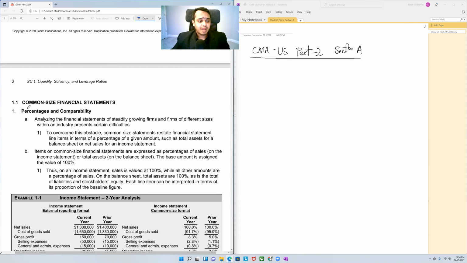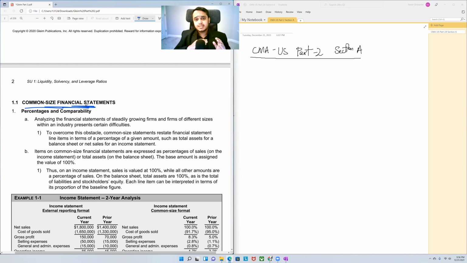First we have common size financial statements. Why do we actually make them? When we have these common size financial statements, we take one amount as a base. Suppose it is an income statement, we take sales as the base, sales as 100%. And if sales is 100%, what about the remaining amounts? At what percentage are they denoted? That's what we'll be doing with common size financial statements.